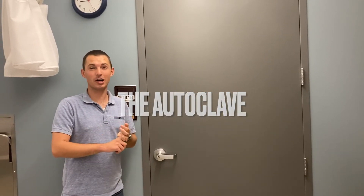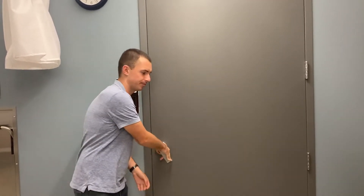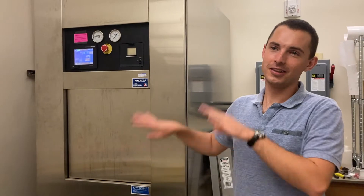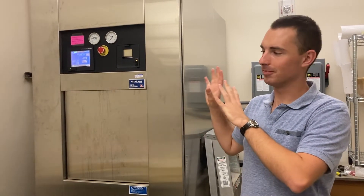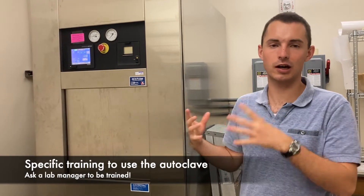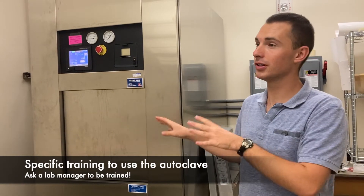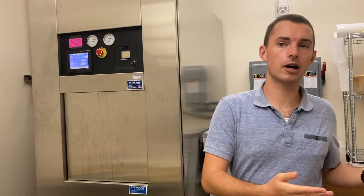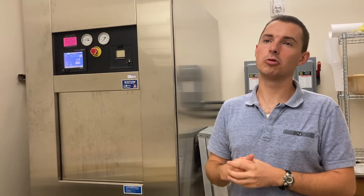In this room over here is something called the autoclave. It's a big, industrial, and extremely hot piece of equipment that we use to sterilize and disinfect some of our sampling bottles. This is a really dangerous instrument. There's a specific training on how to use an autoclave and how to clean autoclavables. Before you use this, you need to have that training — a manager or Ben will direct you to it. If you need something autoclaved, please talk to one of the managers or Ben.